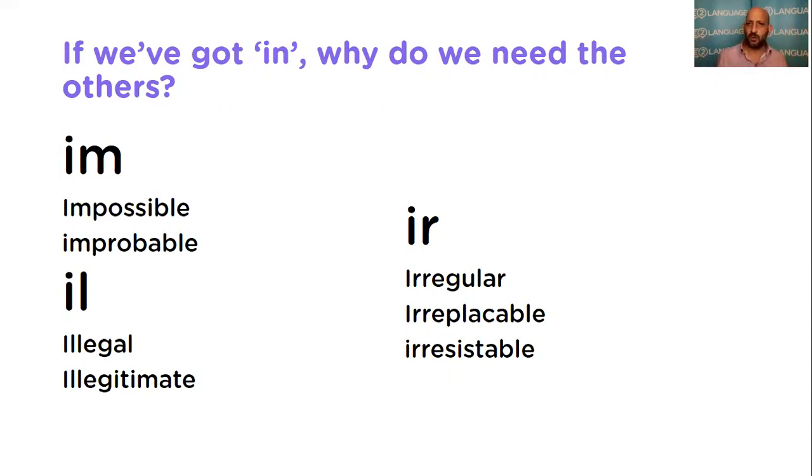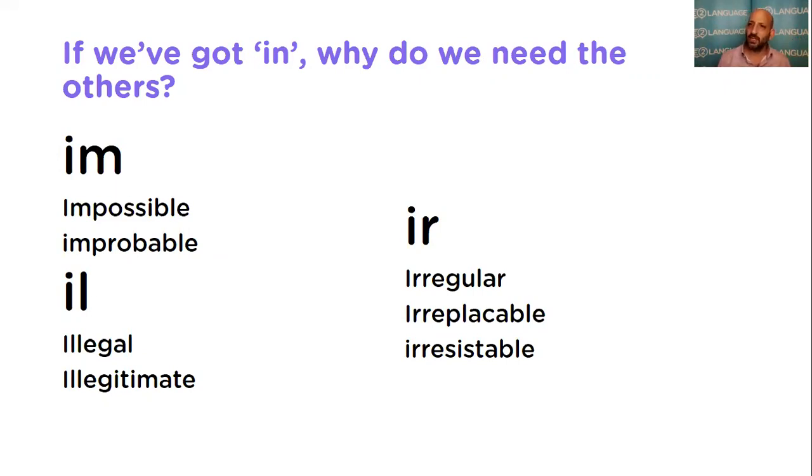It's so difficult to remember. What's the rule for im-? What's the rule for ir-? What's the rule for il-? It is complicated, but not as complicated as saying inpossible, inprobable, inlegal, inlegitimate, inregular, inreplaceable, and inresistible. Okay? Think about the mouth gymnastics involved in using the in- prefix with the words possible, probable, legal, legitimate, and so on. It doesn't make sense.